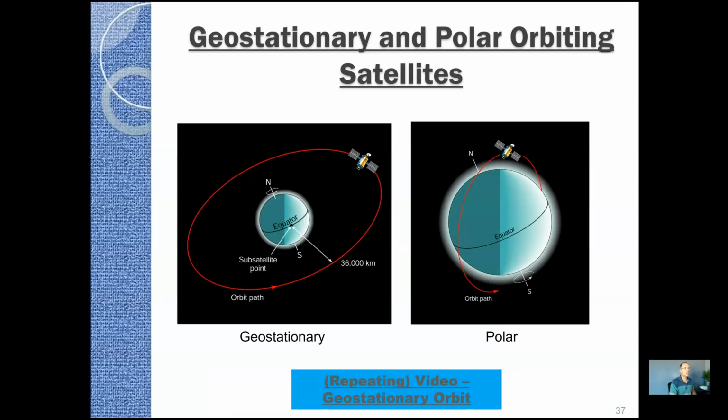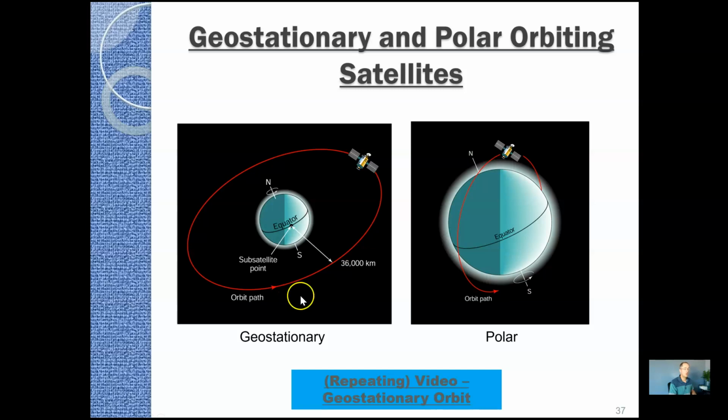Again, looking at geostationary and polar, the idea of a geostationary satellite is that it is orbiting over Earth's equator and at a speed that will allow it to stay over the same point on Earth's surface. This is important because then it lets the clouds appear to move and we can get a feel for the motion of large-scale systems, individual thunderstorms, or any other type of information.